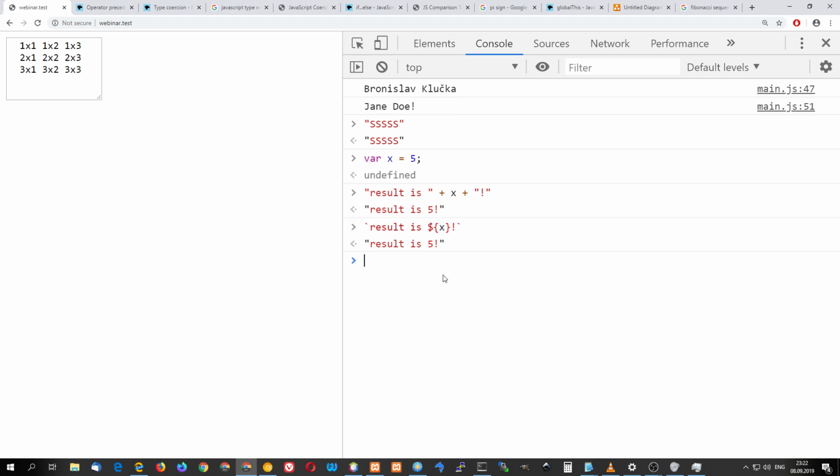If you want to write actually $, this is perfectly okay. If you want to write actually $ brackets, this cannot be evaluated. But if you want to write the $, just escape it again with the backslash. So this is literally $ brackets x. This is evaluate x. And it truly evaluates.